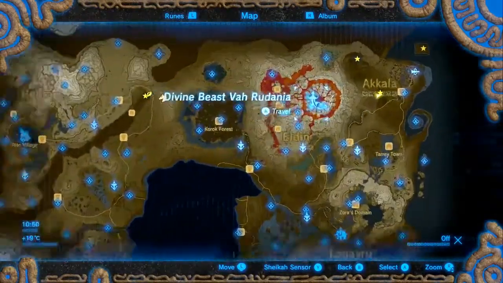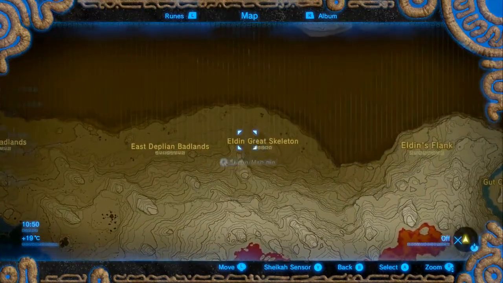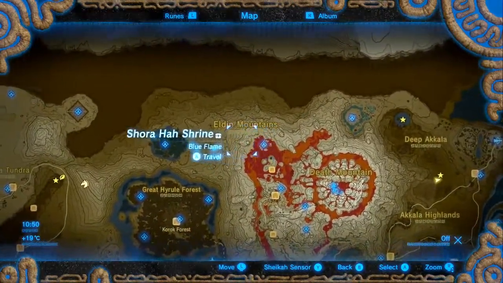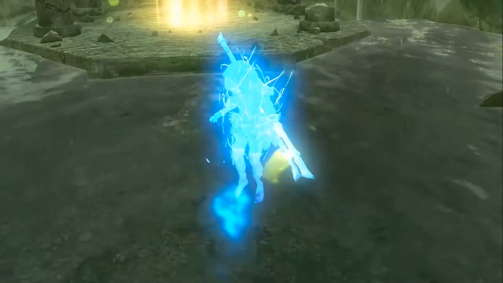Now, to see Din Ral, there's a few places you can go, but I personally like going to the Eldin Great Skeleton. After all, the first time we were there, we actually saw him fly right over us, so I'm going to go straight to him from this shrine. I will do a little bit of waiting, and otherwise, I will see you there in a bit.